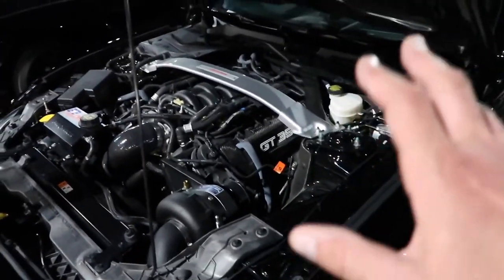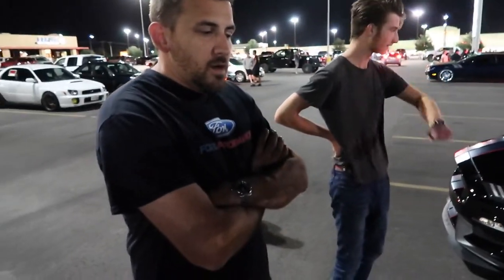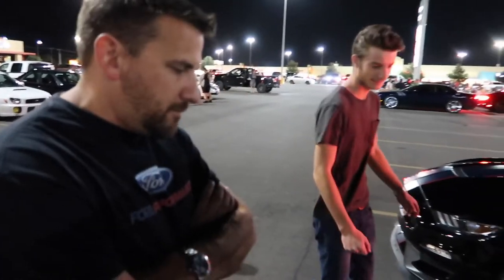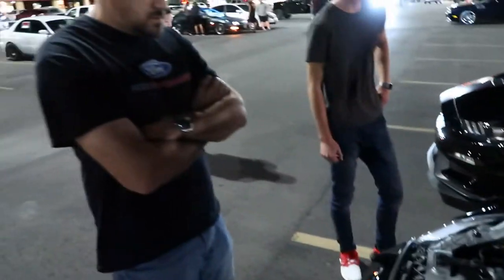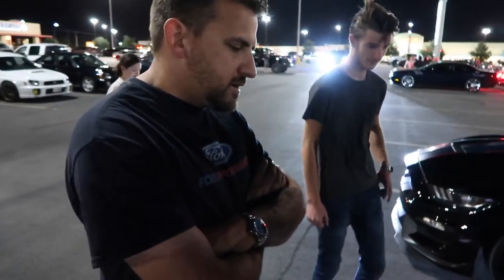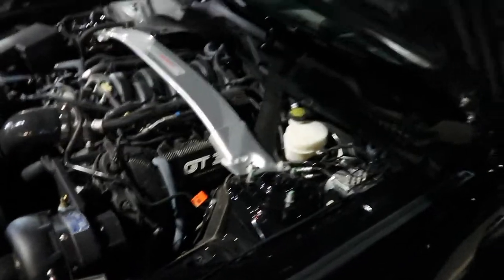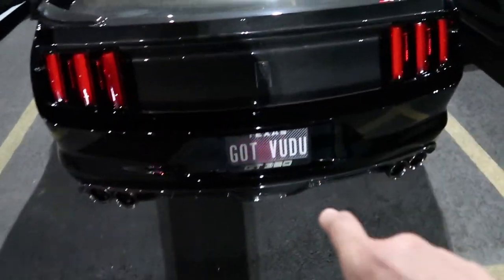What are we pushing to the wheels? Three hundred to the wheels on six PSI. Did you do anything to the internals on this Voodoo's engine? They did the crank pulley and the pulley gear kit. Running six pounds of boost - what do you think you could turn it up to? Probably eight or nine if he had a stronger block. Beautiful car - he's got the carbon fiber accents throughout. Check out that license plate: 'Voodoo.' This thing is awesome.